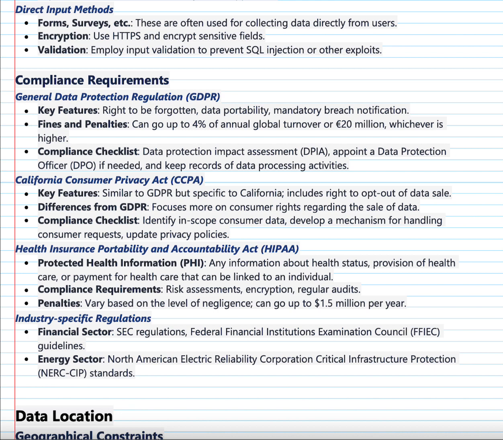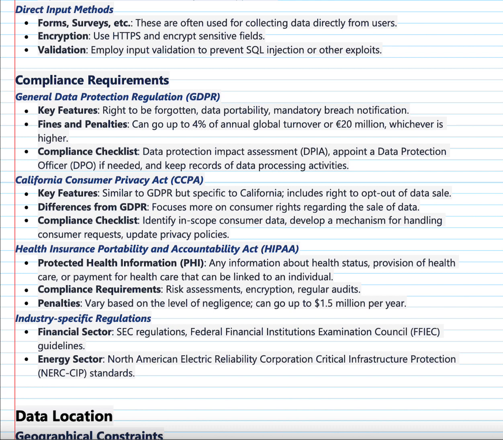The differences between it and GDPR is that it focuses more on the consumer rights regarding the sale of data. Facebook's done a good job of this, in that they'd like to sell your information to other individuals, and that's another revenue stream that they have. And in California, they want the ability for you to basically say, I don't want you to do that. And you can check a box and they don't make any money off you. But if you do that, odds are high that if you want certain types of data fed to you, they will not feed you the information you want. So there's always a tit for tat on that.